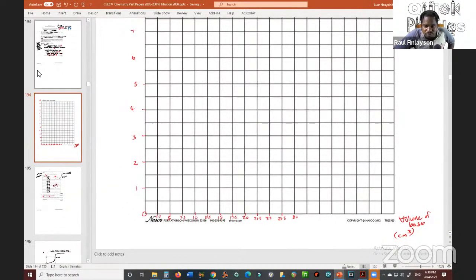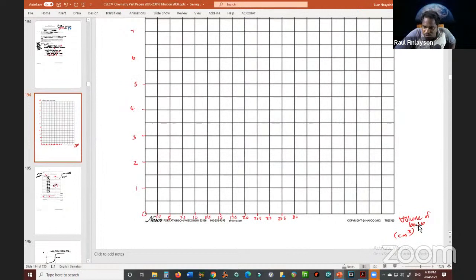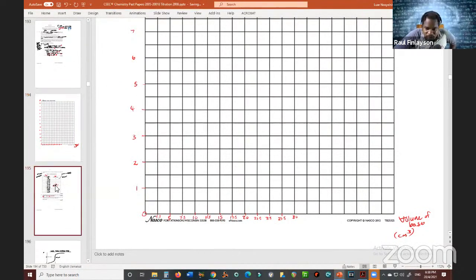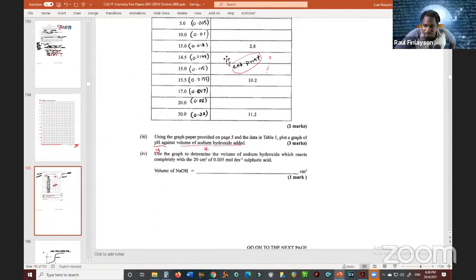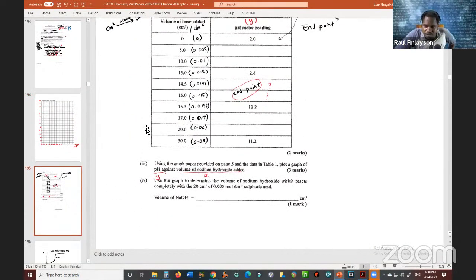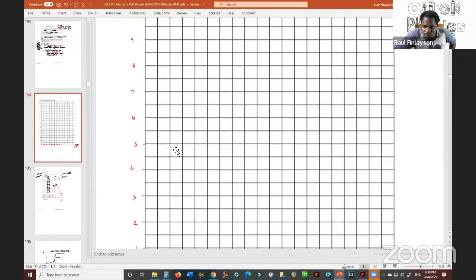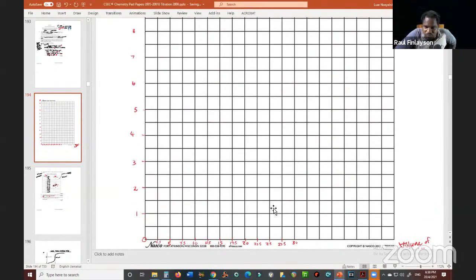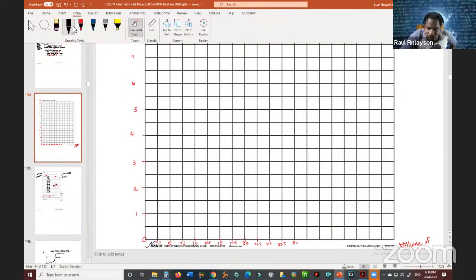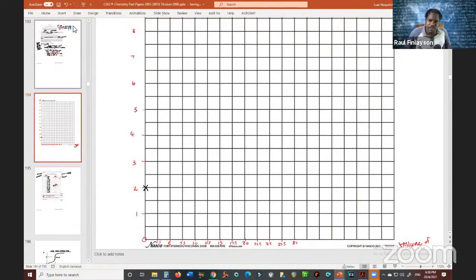So doing the basic stuff here. All right. So now, volume of base, pH, and the y-axis. Let's find the plots now. We're going to go on the graph and we see that 2.0 lines up with 0. So let's go to the pH of 2 and the volume being at 0. So pH is here, volume at 0, which means let's use a different color here to further illustrate. I have an X right there. Everybody see where we find that point?